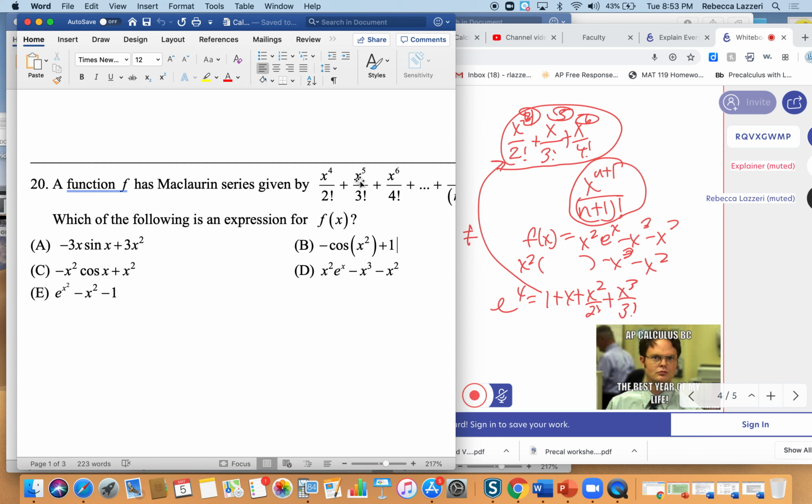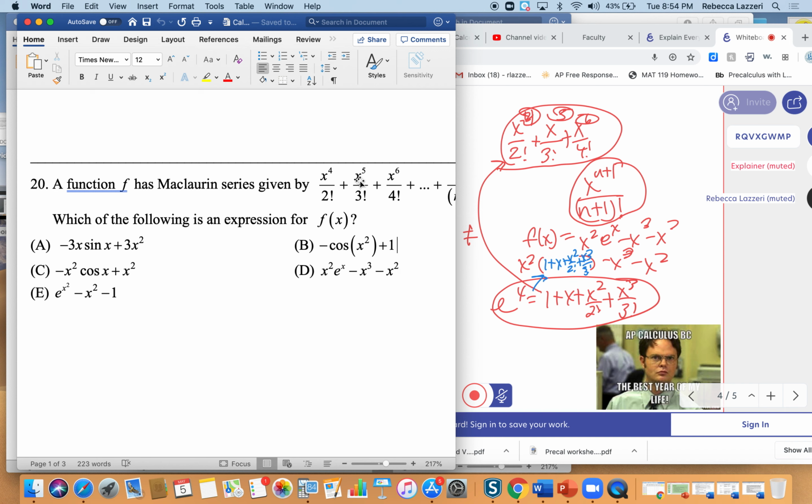Because I didn't think it was one of the trig functions since it wasn't alternating. I thought it would be something with e to the x in it. It's just my first try. All right, so I have x squared. e to the x is 1 plus x plus x squared over 2 factorial plus x cubed over 3 factorial, and on and on and on. So I'm about to erase this so I can write, and I substituted that in there.